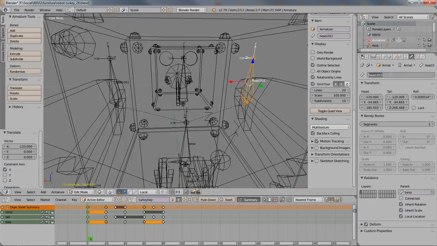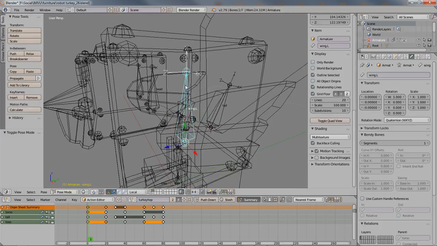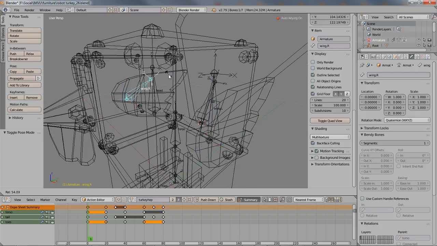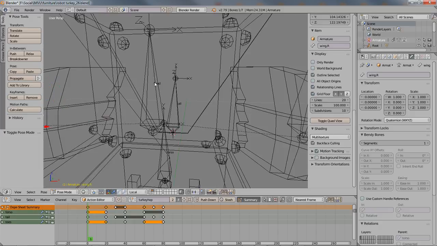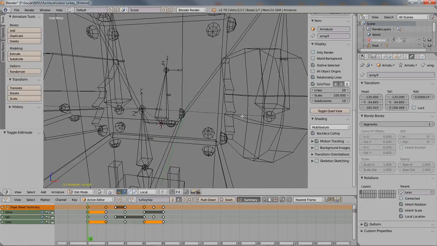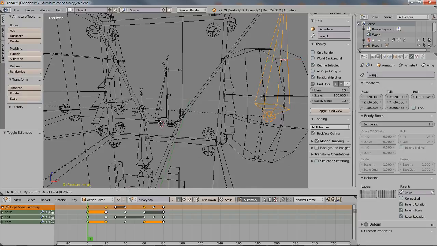So bone properties, left click the input field and wing dot L, no, that's dot R, and then wing dot L. So these currently don't control anything. And we still have our relationship line, which is linked to the torso.